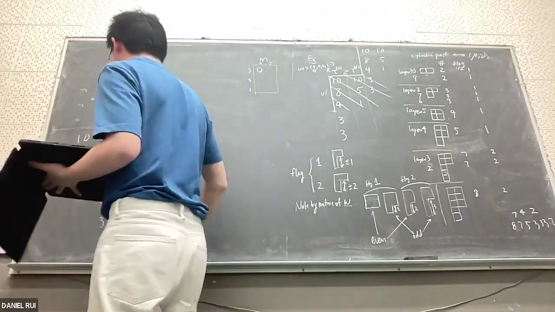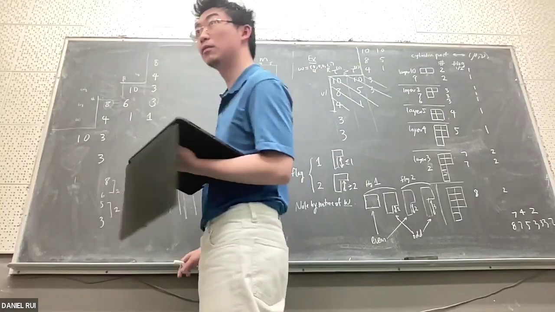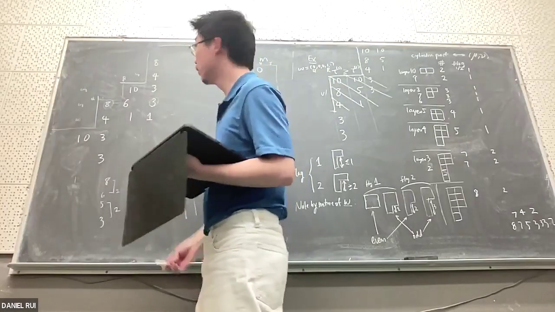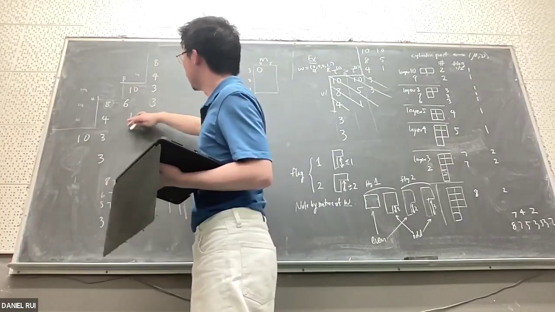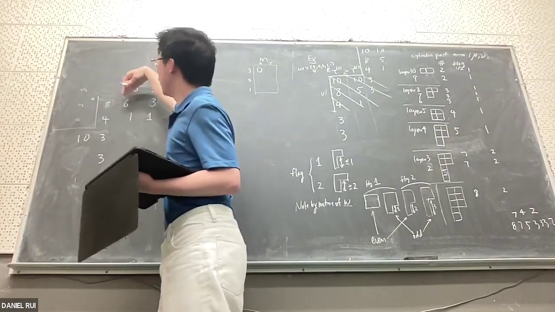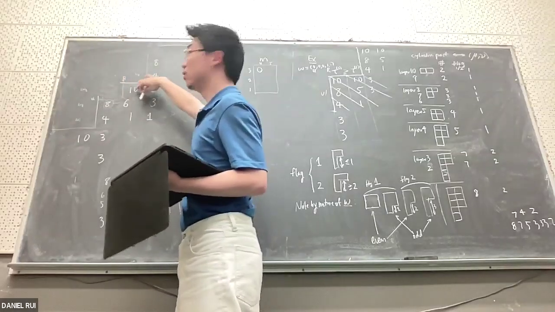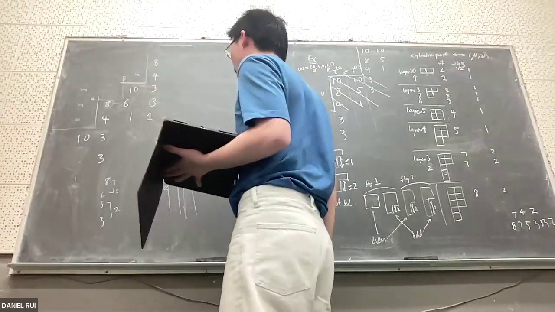Is the toggling move only to the left and to the right? What do you mean? In this case, we didn't have to worry about the 10 and the 1 above. Yeah, the toggle move is based on the minimum of the two people above it. So if there was a 10 here and an 8 here, then I would choose 8. I see. I will do more examples.